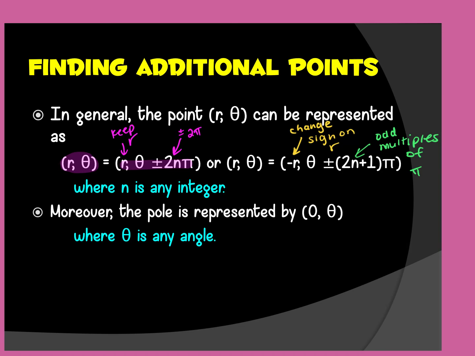Sometimes you're going to have to do both. And that will be like find the coordinate point that matches between 0 and 2 pi. So we can't go too big, that kind of thing.